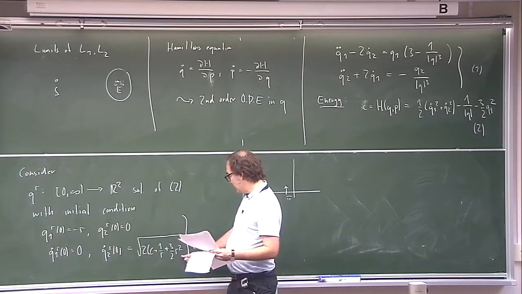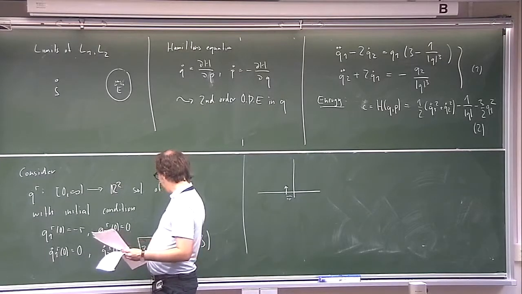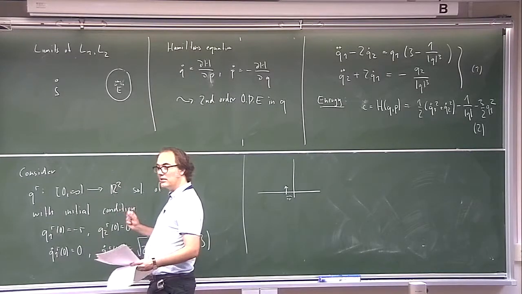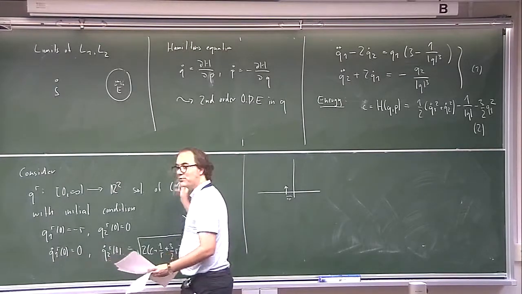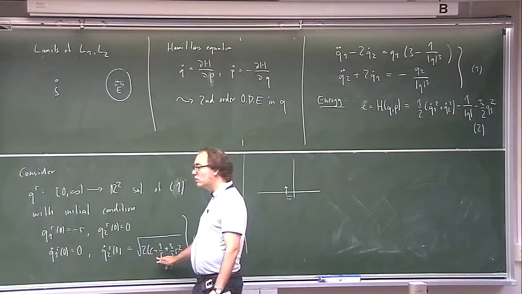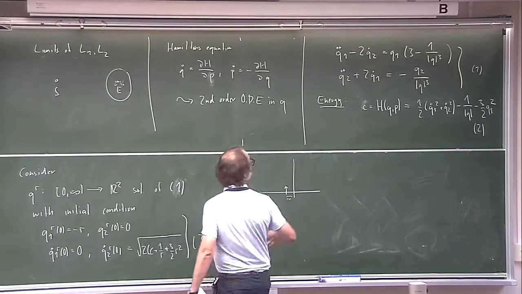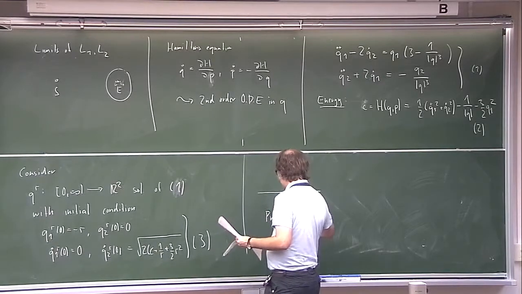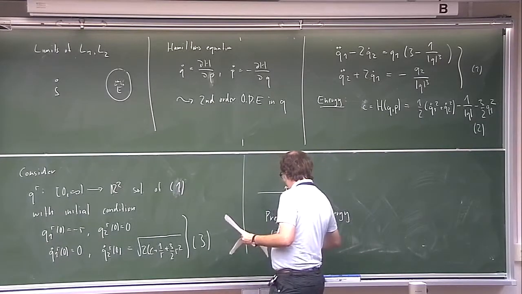Because I have here, energy is preserved. And I choose q̇2^R(0) so that the energy is C. And then because of preservation of energy, it always stays the same. It's a solution of (1), but it satisfies (2) at the initial time zero, and energy is preserved, so it satisfies (2) for all times. Preservation of energy holds for all t.